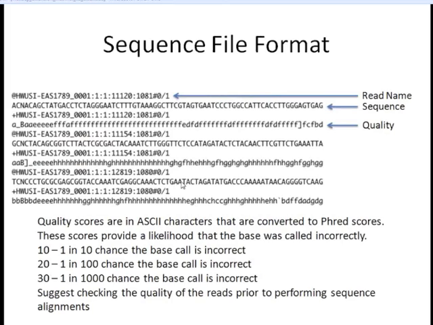Before we can align the reads from our Illumina machine, we need to understand the sequence file format we're getting. This is a different format than the FASTA format — it's actually called FASTQ. FASTQ files start with a read name indicated by '@' followed by the read name, then the read itself, then the name of the read or a different header depending on how it outputs from the machine, and then a line of quality scores where each score correlates to the base above it in the read.